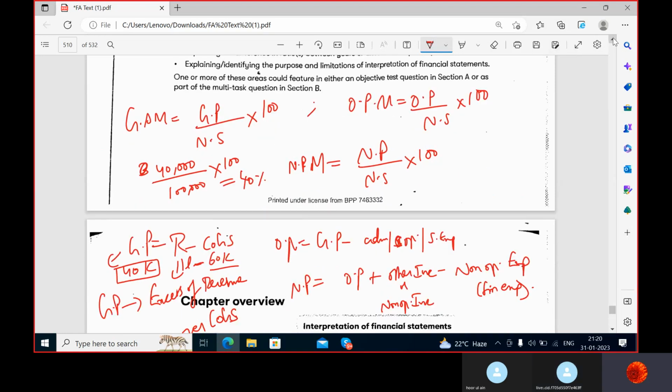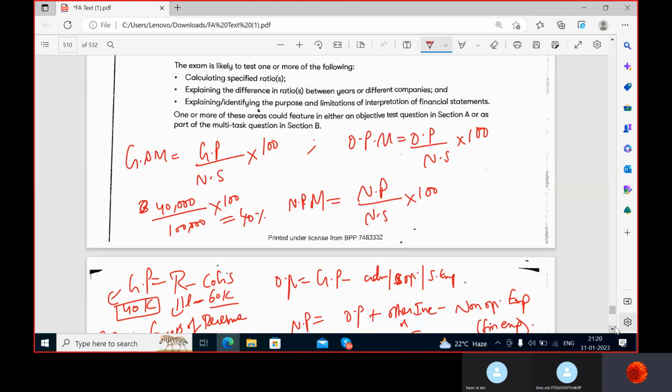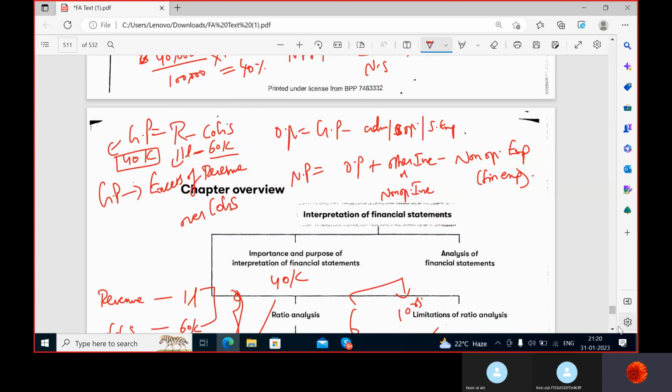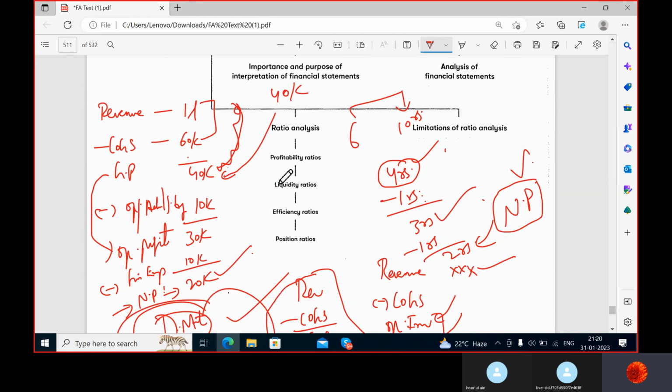So 40% was my gross profit. Here in my statement, from 40K, I removed 10K. I got 30K. That means I recovered. See, when I got my gross profit, that was not my final profit. Now what expenses do I need to recover to get my operating profit? Operating, administration and selling expenses. Did I recover it? Yes. And I have enough profit to recover that? Yes. How do I know? Because I'm still having a positive balance of 30K in my account, which is my operating profit. Yes or no?